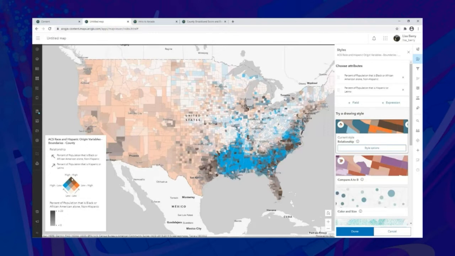And then all these areas in brown have a high concentration of both, and the areas in this light color have a low amount of either one. So this was really interesting because within just a few clicks we learned a lot about different patterns in the United States, and we didn't have to necessarily have any prior knowledge about this data.